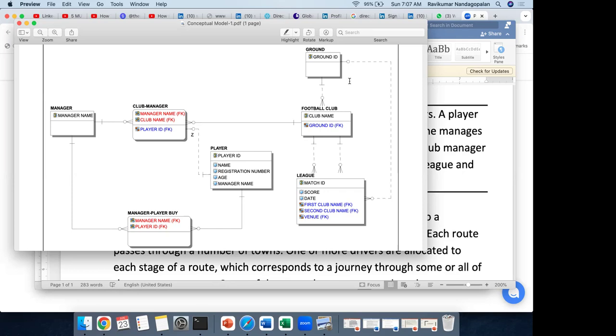Assume that the ground is an attribute within the football club or a league. You played for 2 years. There are 600 matches that have been done. That means if you look at the table, your ground column will be repeated 600 times. Every time in the table, the ground column will have Chepak, Chennai, like that. Tomorrow, I am going to change the Chepak to MGR Stadium. Government issues an order.